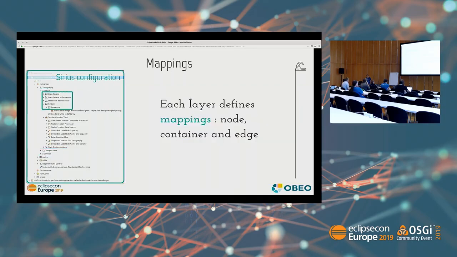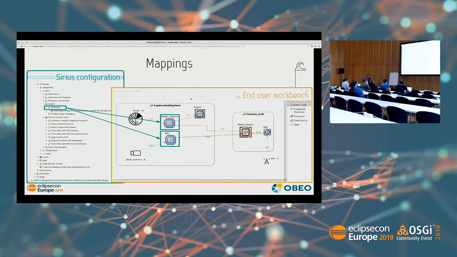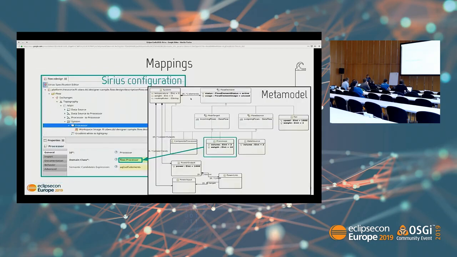The main point of the Sirius configuration is to specify the mappings. The different kinds of mappings that can be defined are node, container, and edge. And in my example, the processors are defined thanks to a node mapping. So how do I do that?